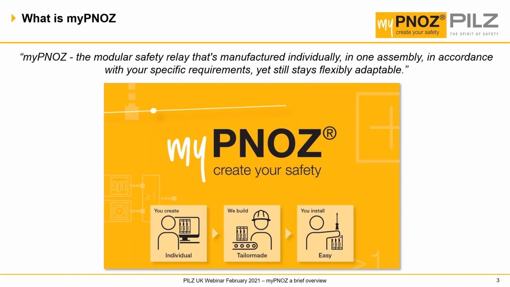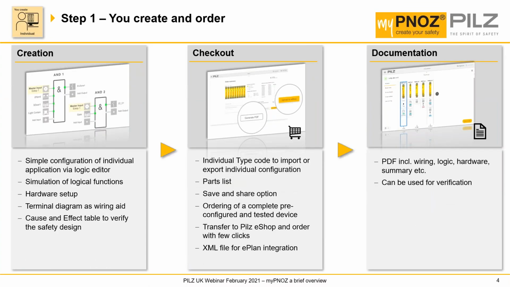So what is myPNOZ? Well, it's a modular safety relay that is manufactured individually in one assembly in accordance with your specific requirements, yet it remains still flexible and adaptable and changeable. There are three main steps to achieving this. Step number one, you create your order. Using the myPNOZ configurator in the eShop on the Pilz website, you can create your specific requirement and place it on order.